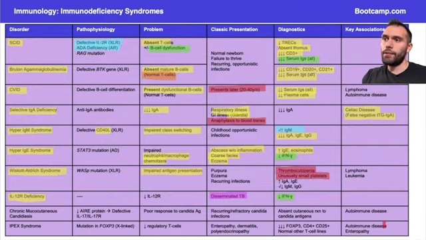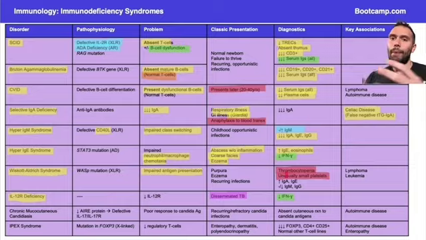We'll talk about that in the hem-onc section, but the thing that stands out here, though, in Wiskott-Aldrich syndrome is that the platelets are really, really small. And they're really small because we have cytoskeletal defects and impaired communication between cells. And so it makes these very unusually small platelets. Okay, so that's what I'm looking for.